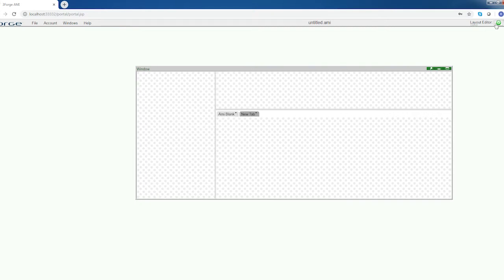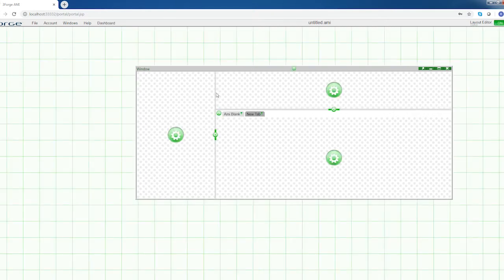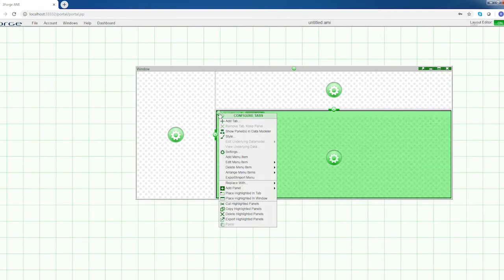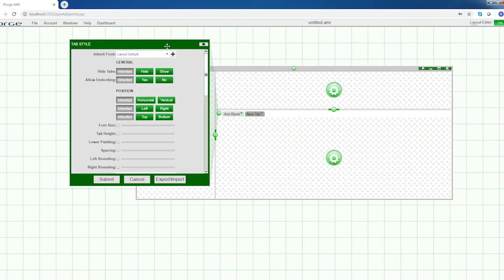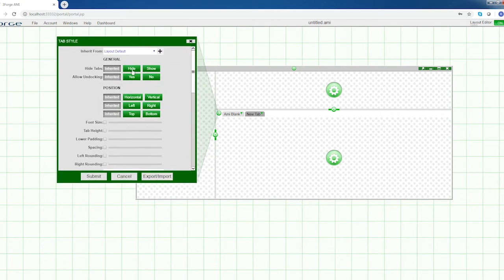Okay, so that certainly doesn't cover everything, but it gives you an idea of how dividers operate. So now let's talk about tabs for a second. First off, the way you configure tabs is by going to the green button in the corner up here. Under Style, you can see there's a lot of ways to set up your tabs.